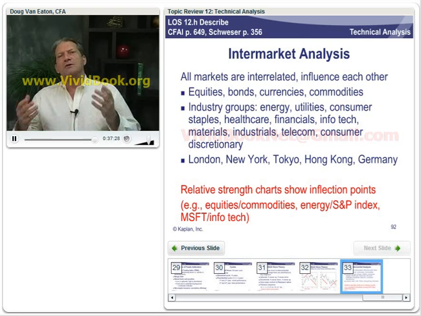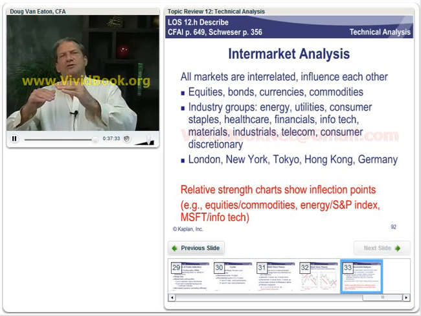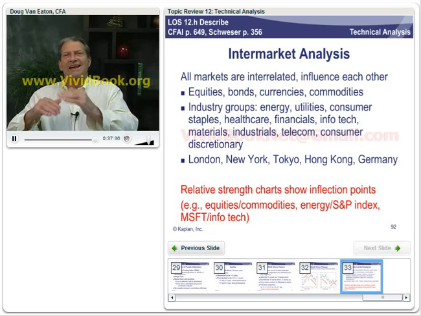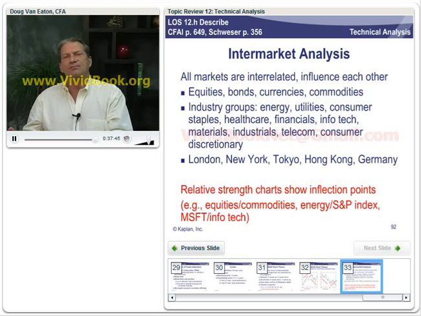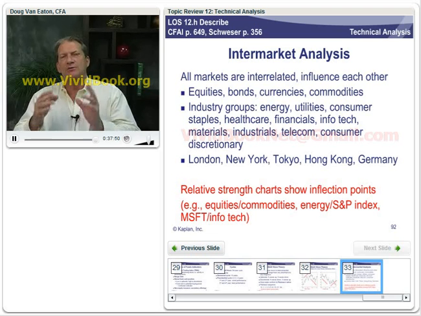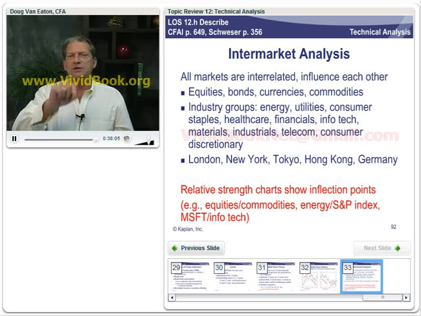So if we're thinking about the 10-year Treasury versus the S&P 500, that will be high when the bond price is high and the equity market is low, and extremes of these tend to indicate inflection points where after a period of money moving out of equities and into bonds, that switches, and the idea is we get into a longer term trend the other way where money is moving out of bonds, bonds are falling, and moving into equities, equities are rising. So this relative strength indicator would reach a peak and then go into a prolonged downtrend after that.